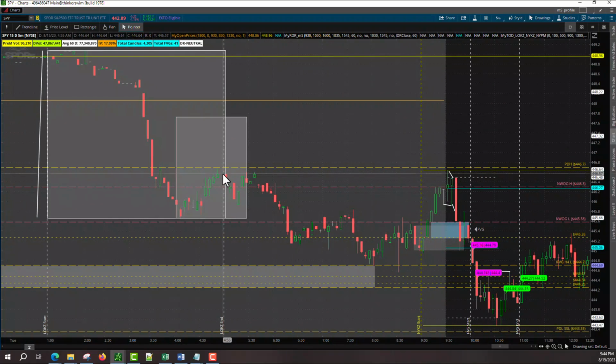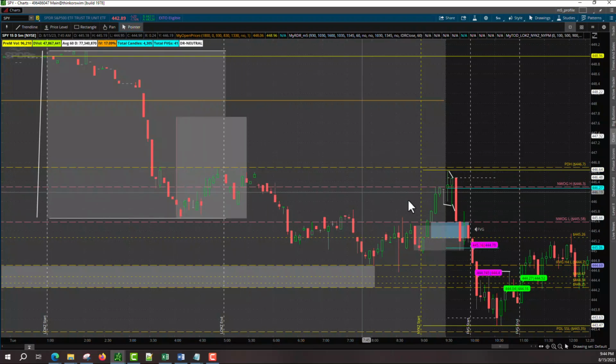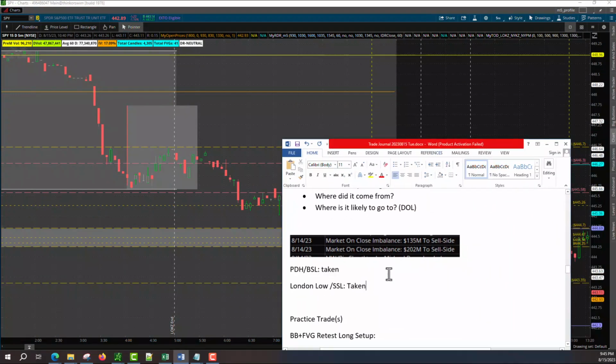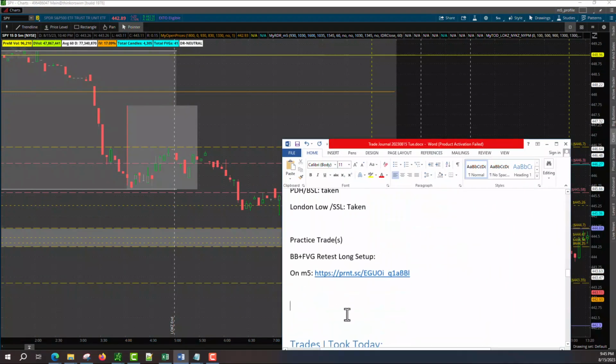And pay attention to this candle. This candle can be qualified as a bearish breaker right there because it's a swing low. You see that? And pay attention, when the price moved into that area, boom, it started to go down right there. That's the setup that we saw developing right there, but we didn't take the trade.